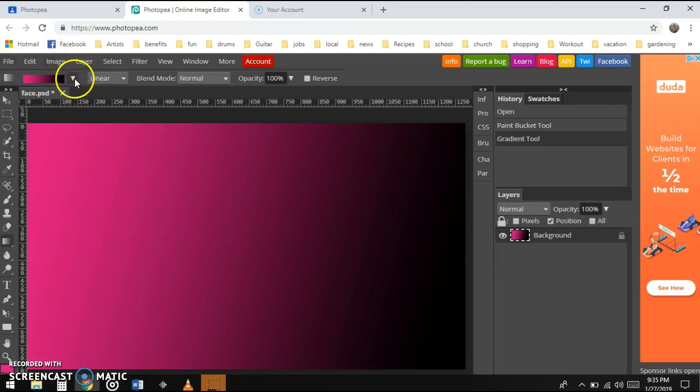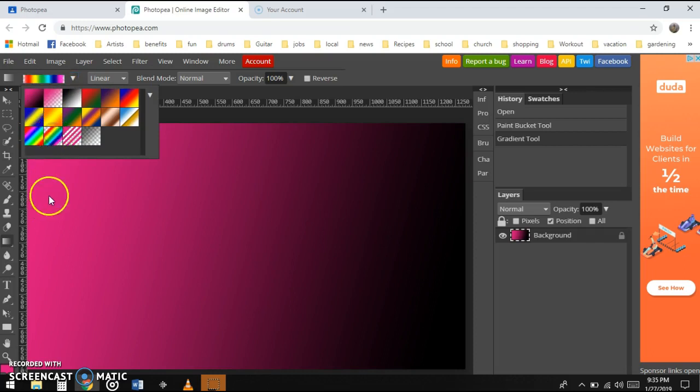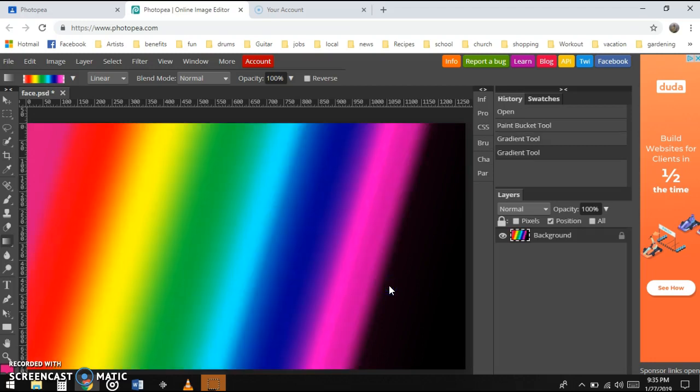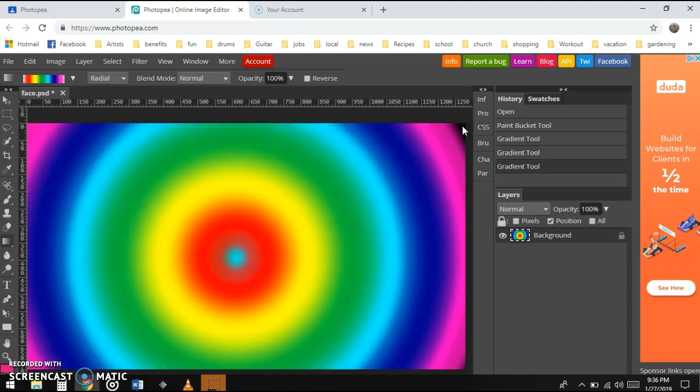There's a lot of other options under here. You can choose this fade, for example. Now this gray and white checkerboard means that it's clear underneath. So I ought to be able to keep parts of my purple underneath that rainbow fade. There we go. You can change it from linear into different types of shapes. So I'm going to drag this out, and it ought to create a radial rainbow. There we go. So background changed. This would also meet that criteria.